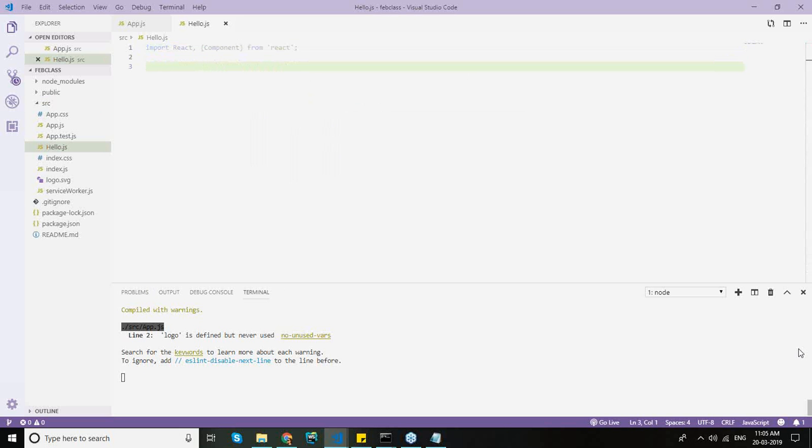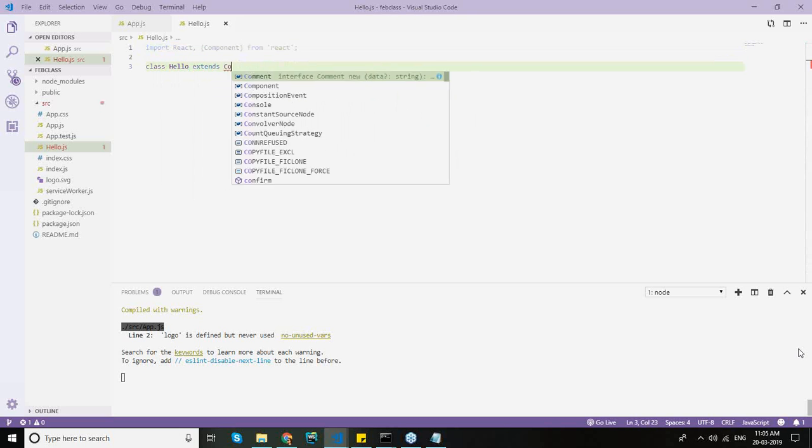Now I will write class Hello component extends Component.